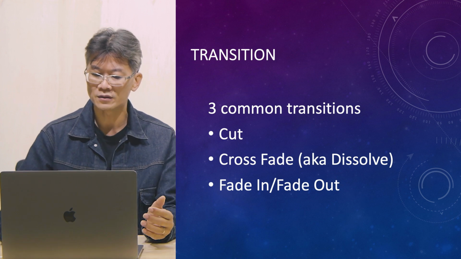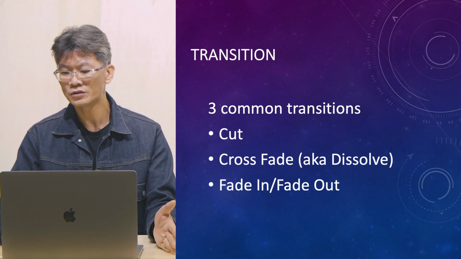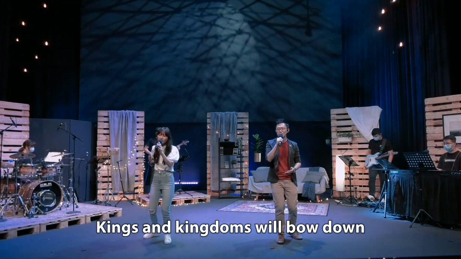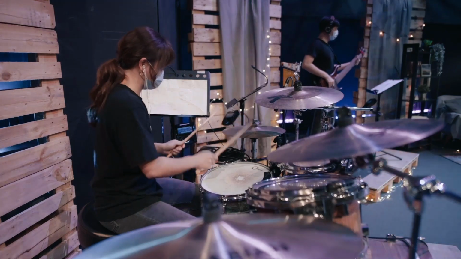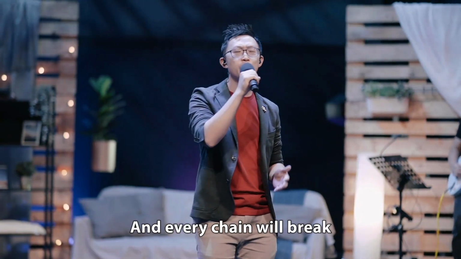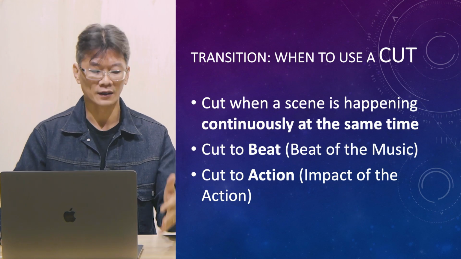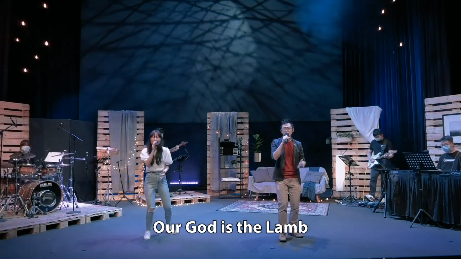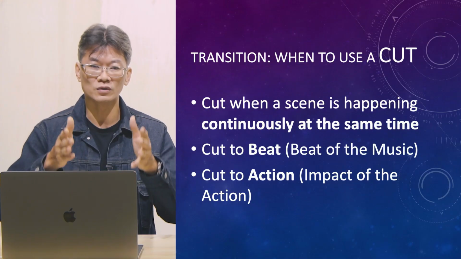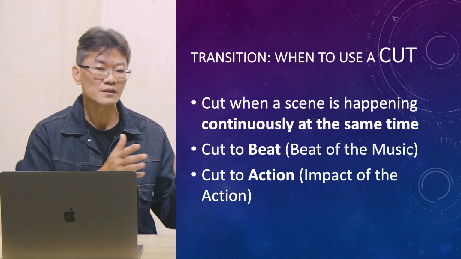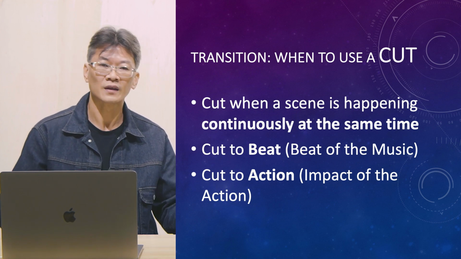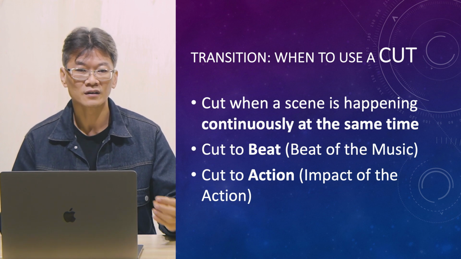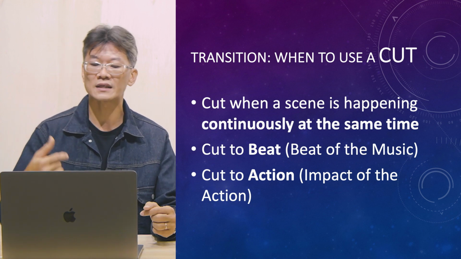Okay, now let's explain when to use this. A transition for a cut will be used when things are happening continuously at the same time. And we do a cut from one shot to the next because it's all happening at the same go. We cut to the beat. This is a technique where for the beat of the music, we cut to follow the same beat. And so when your beat is constant and when your cut is timed to the same beat, it can be a downbeat, downbeat, downbeat, and you cut, or follow a line, let's say finish one stanza, and then you cut, and you're following that tempo and you cut. So that's cutting to the beat.